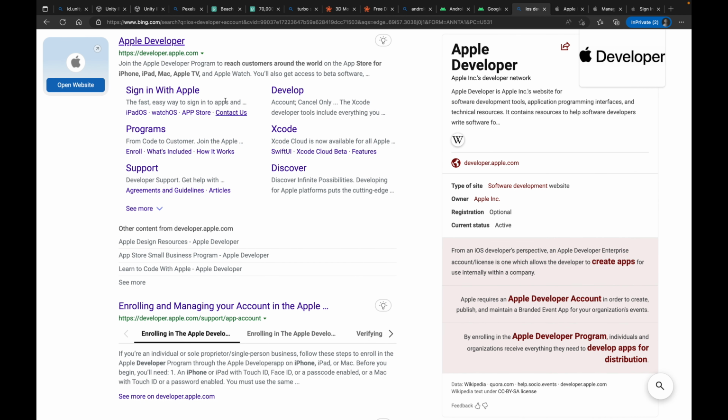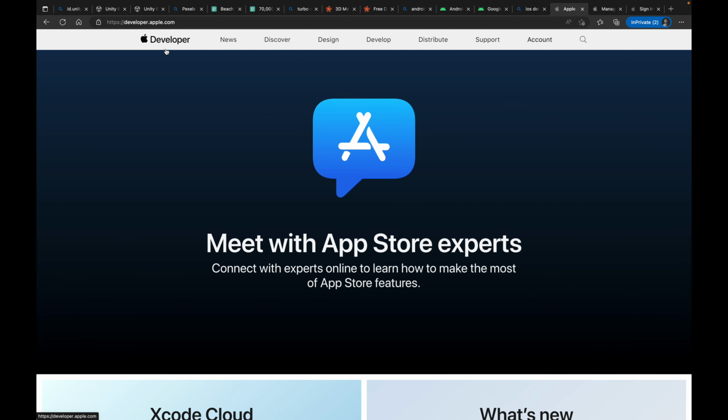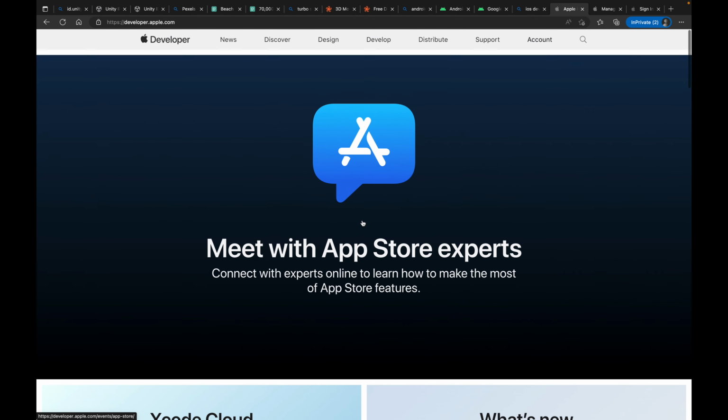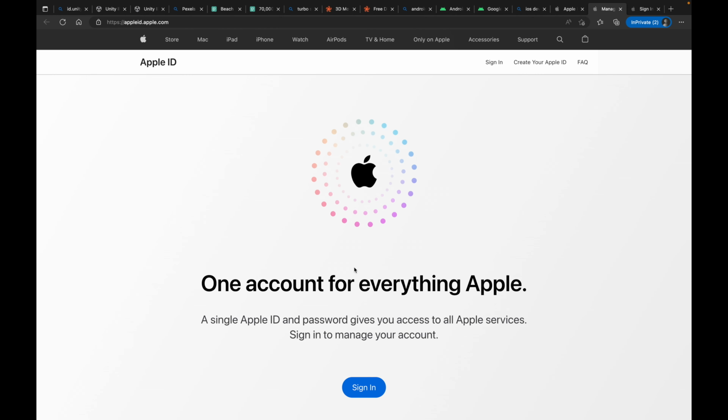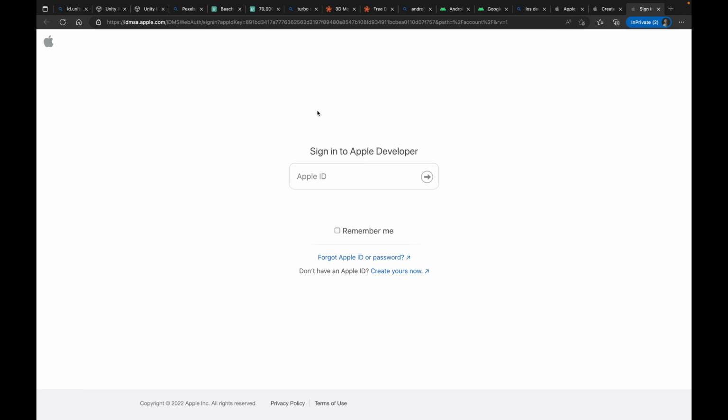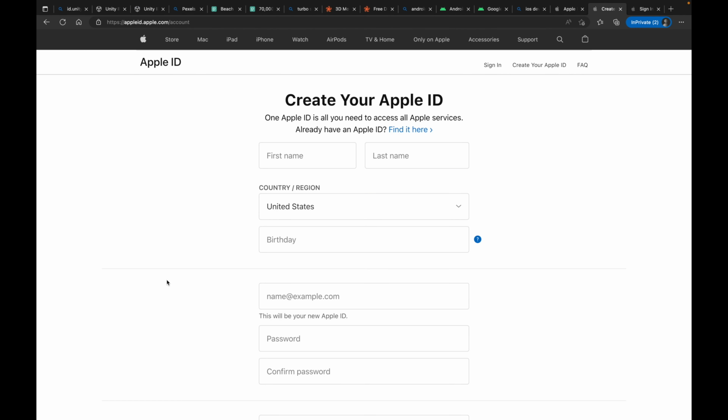Again, this account here, you'll click on Apple Developer. It'll take you to this page where you can see all the different features they offer, what have you. You will have to make an Apple account, so go ahead and create your Apple ID and go through all those steps and phases to get that going and do what's needed there.